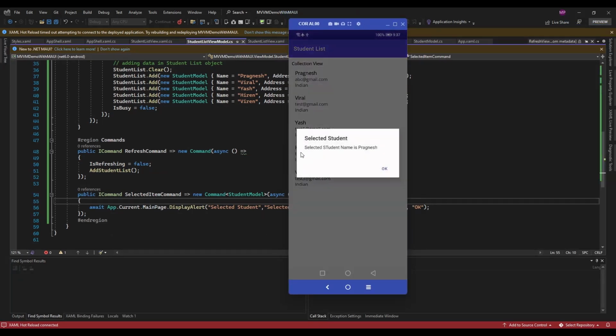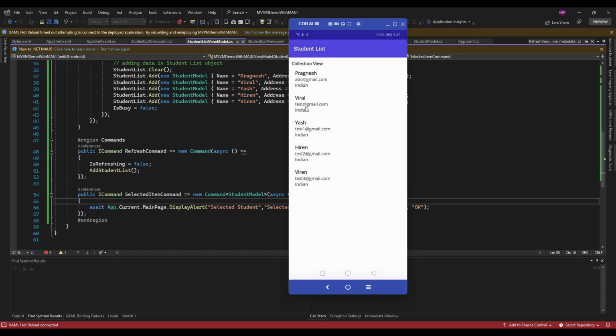Okay, so it's the selected student name, whatever the item you specify.